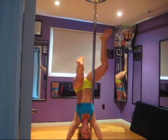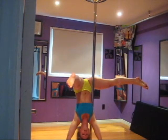Leg down, releasing the hook of the inside leg and dropping the legs towards the floor.